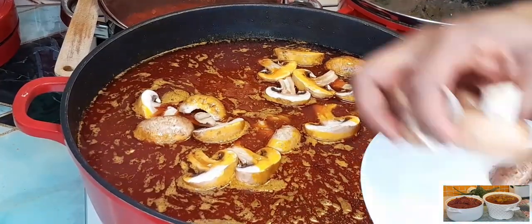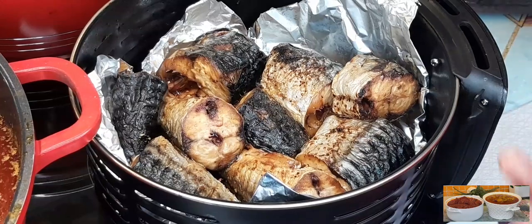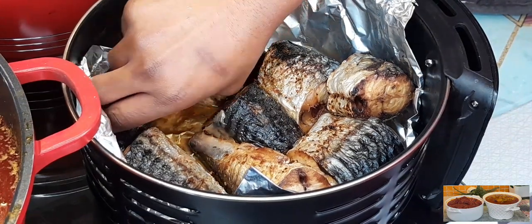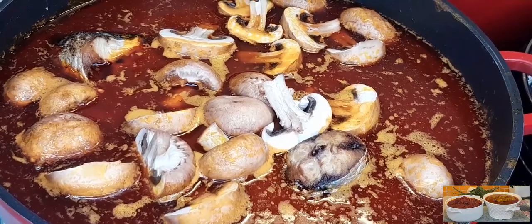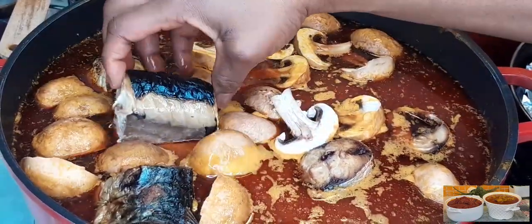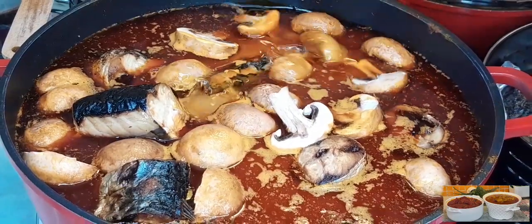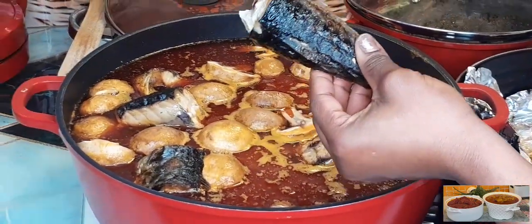Our soup is not ready yet, but just see. So this is our fish. Wow. See that juices, this is good. Cheesy, cheesy fish. I feel like eating the fish.